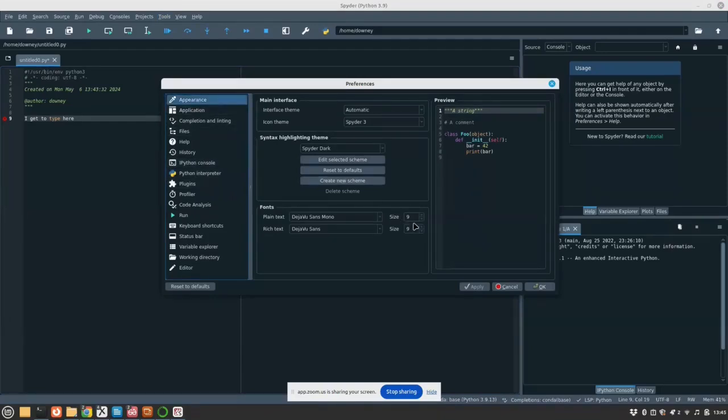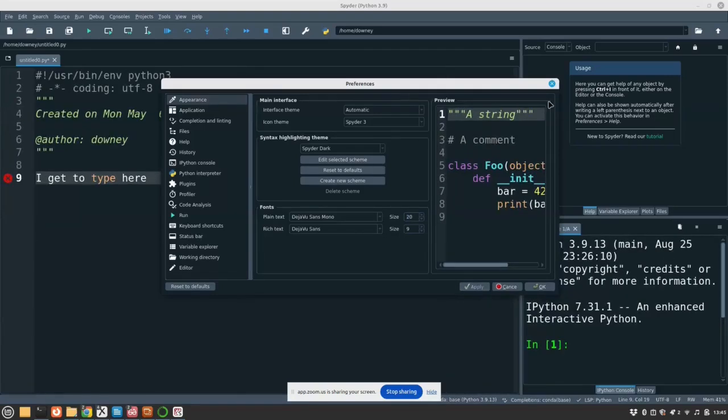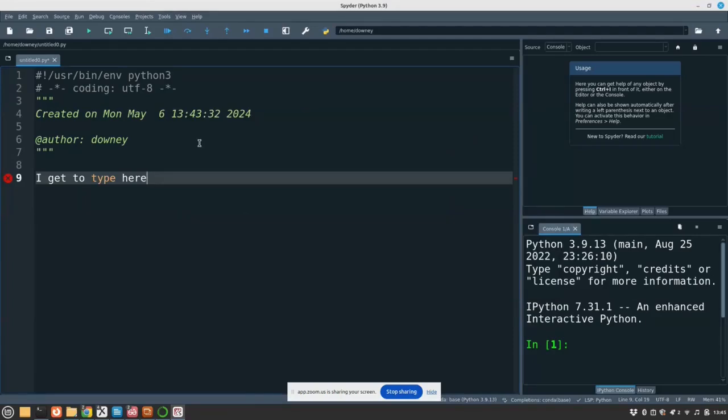Here we go. Font. Totally destroys it for anything I want to do. All right, can you see that now? All right. Yep, this is your IDE. So I get to type here.